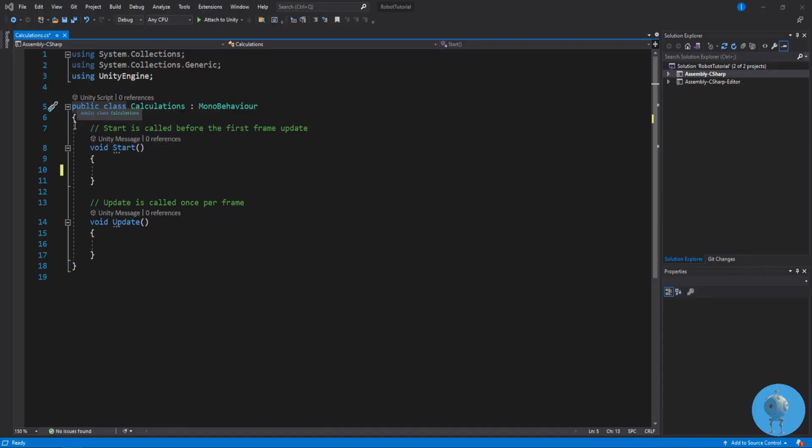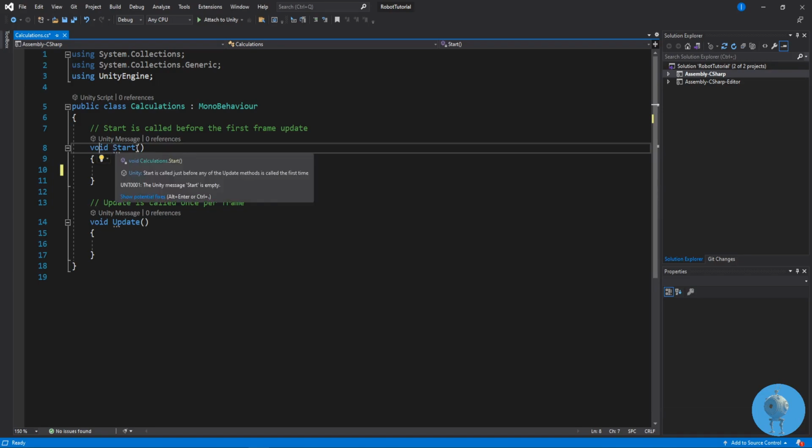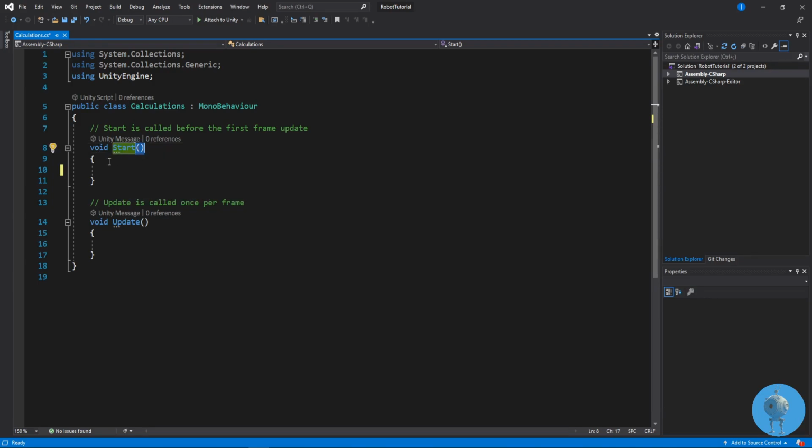The scripting itself takes place between those curly brackets. So we start with an opening bracket and we close this one. So everything between here is the scripting, and we have two functions in between. So the start function, as we can see, it returns nothing. It just starts up, so it's a void. Starts with a capital letter, and we see the two brackets here. Then everything placed between those brackets is going to be executed.